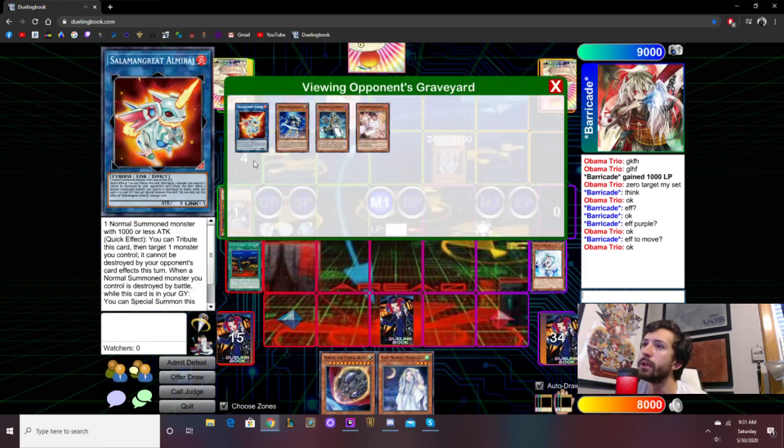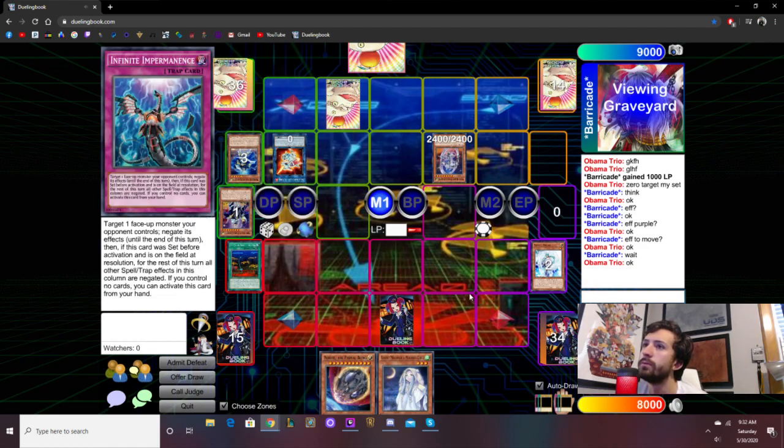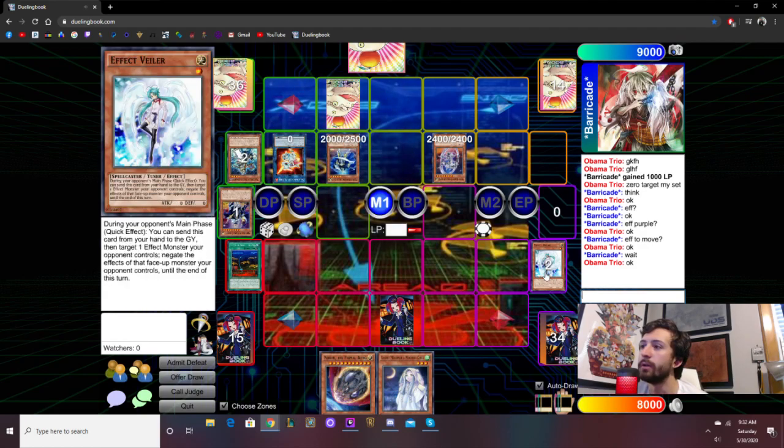I kind of hope he has Invocation now. I don't think he does. Yeah, I highly doubt he does. It's fine though. I just very much hope that we can draw something. This is why I was so scared of a deck list like this. I did have Invocation. Good. Now we can Nibiru.